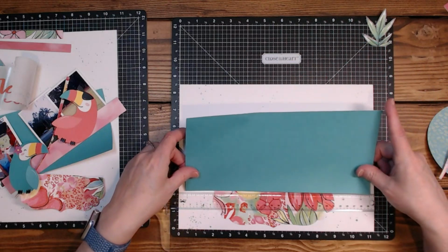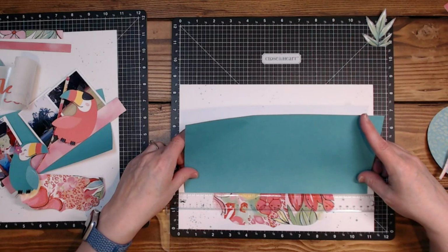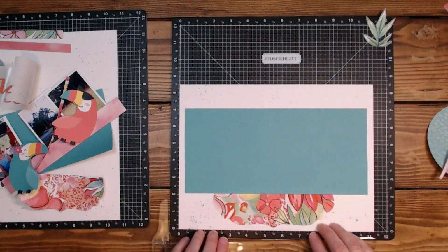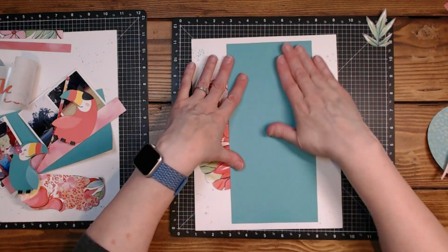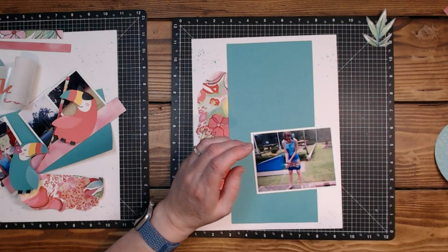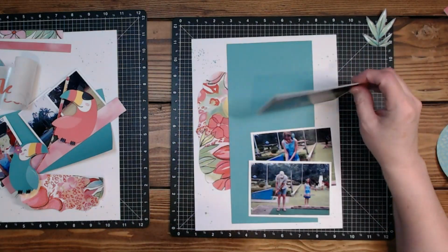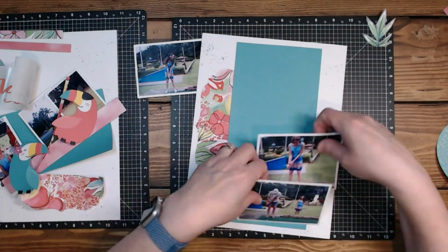Okay, so then this one, I'm going to try and do the same type of thing. Right about there's fine. Okay, so that's kind of just the base part. I'm going to put the pictures on next just because I don't want to be fighting. Actually, I probably put the circle on before I put that picture. There's a piece I don't want to be fighting, and now that I'm thinking about it, I think I want to put the pictures over it.